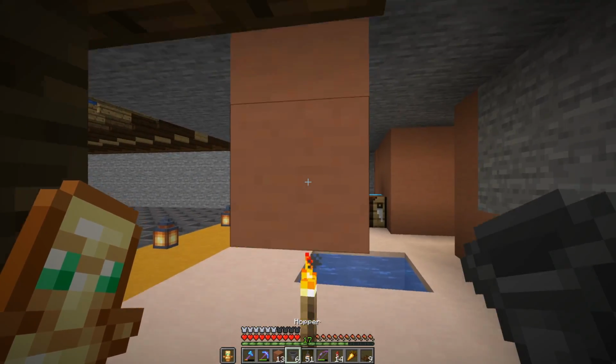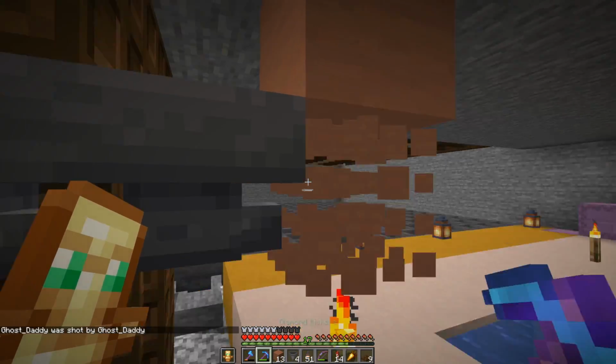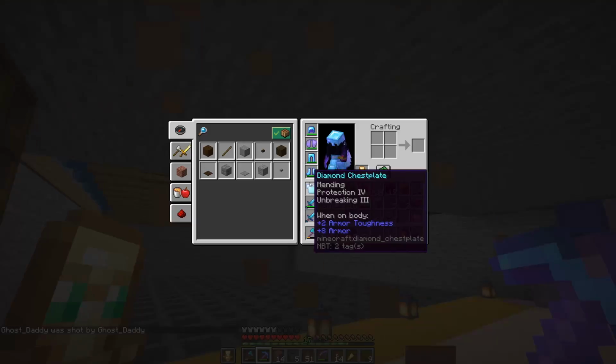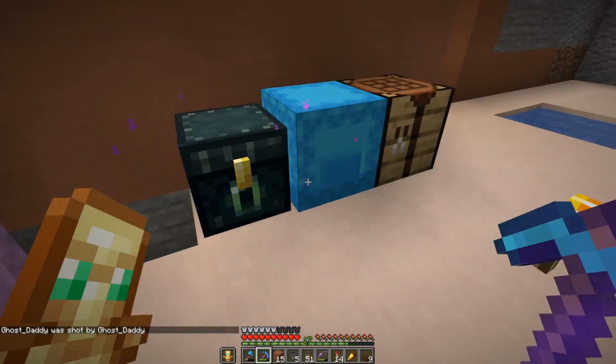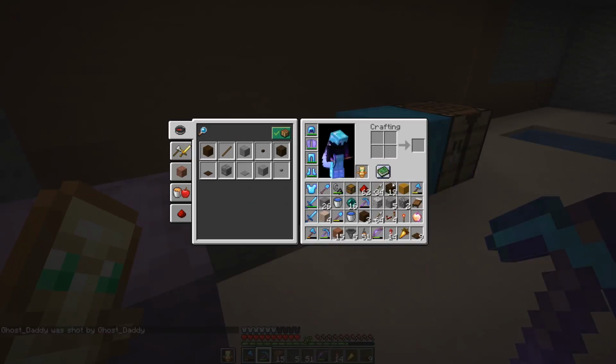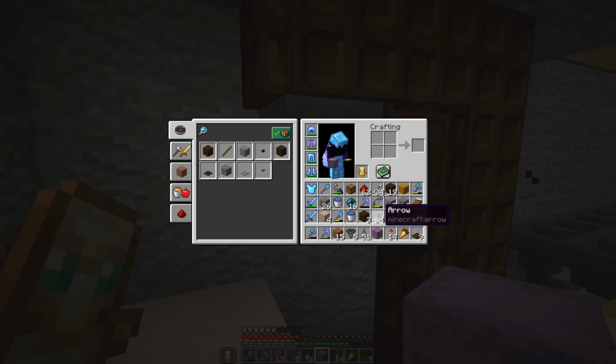Okay, so we need to set up some hoppers facing this way, actually, so that we can then, in turn, put our shulker box that is going to be broken each time it is filled up right here. And you can definitely tell I'm going off of a tutorial for this.